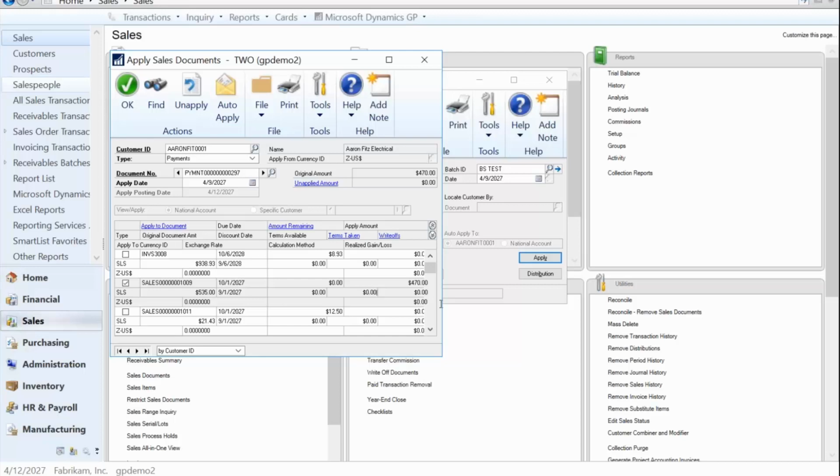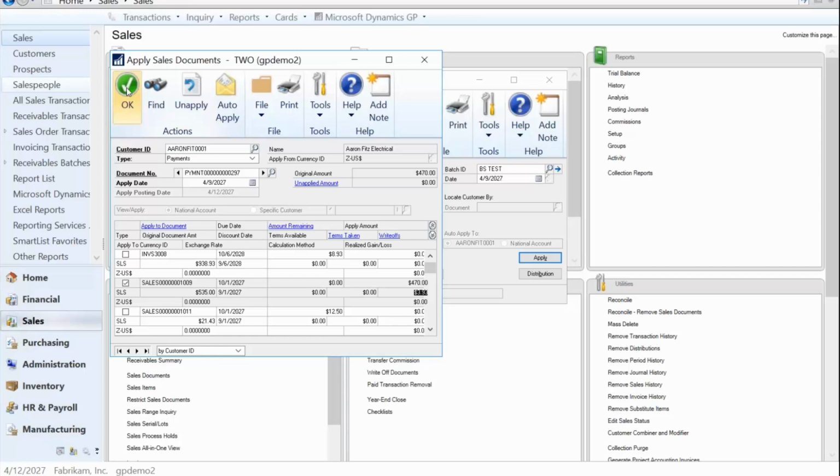If instead of a terms discount, I decide to take it as a write-off, the only difference, everything's kind of the same. It's still going to take the document to zero. It's going to fully apply the payment, but it's going to take it to the write-off account instead of the terms discount account. So it's going to look up a different account number. And so it just depends on how you want to process that transaction.